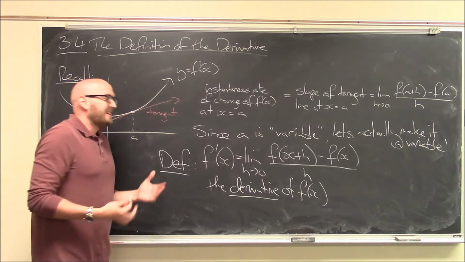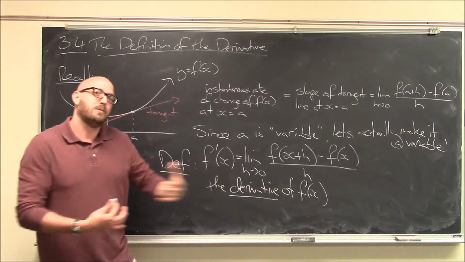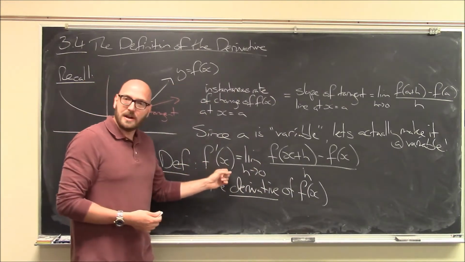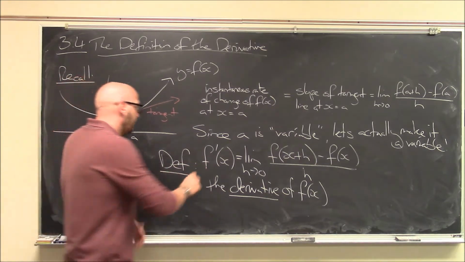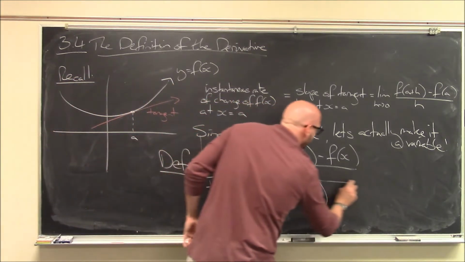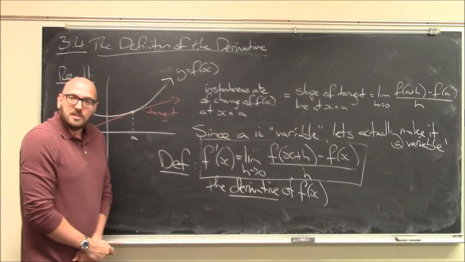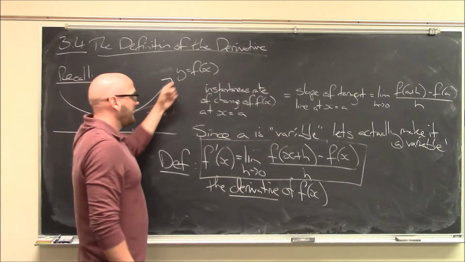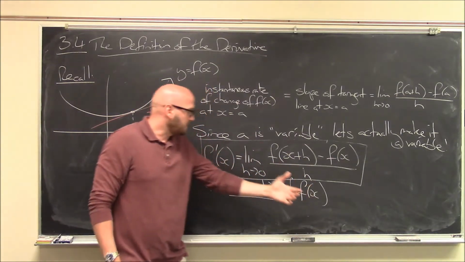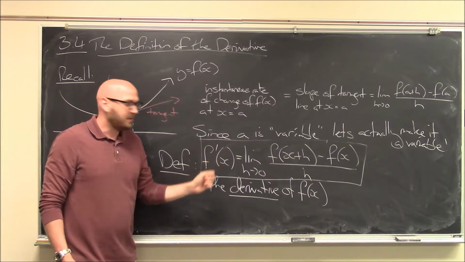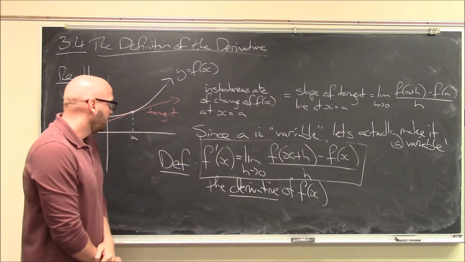Why the derivative? I suppose perhaps because I'm starting with the function f of x and I'm deriving from it a new function. It's f prime of x. I'll show you how this works in just a second with some examples, but this is perhaps one of the most important definitions in calculus. That is the definition of the derivative, right? So you start off with a function f, you evaluate this expression, this limit, and you output a brand new function that we tend to call f prime. This is how this is usually read, f with an apostrophe, so f prime of x.